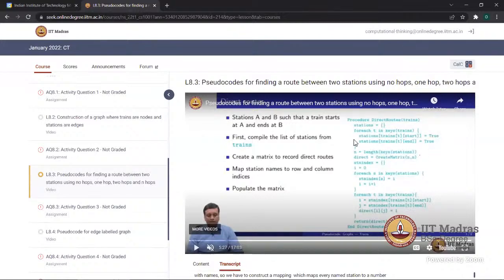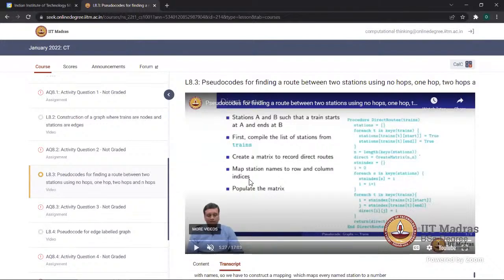That means there are 50 such stations which are either starting points or ending points. So when we create this matrix n comma n, you get those 50 stations on the row side and column side. That's what it says: map station names to row and column indices.